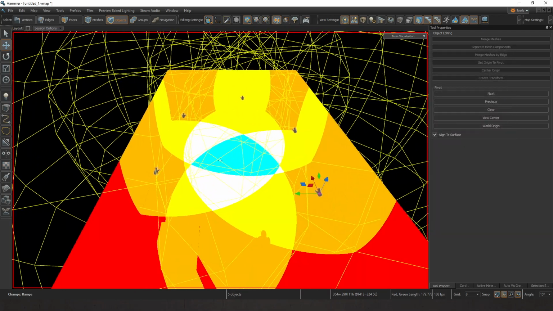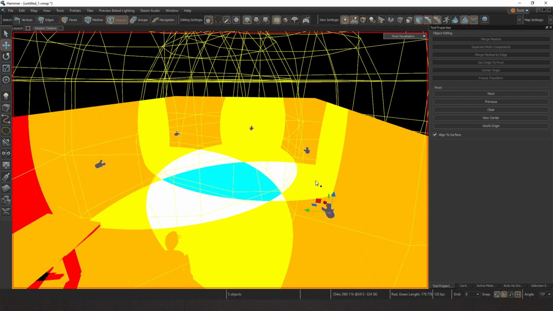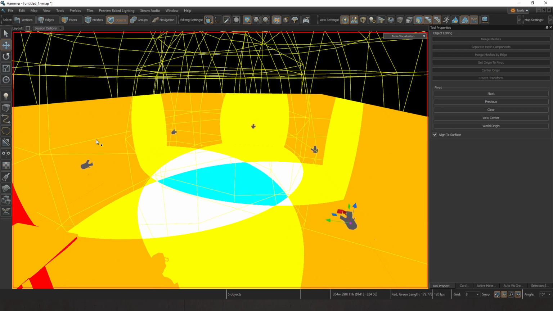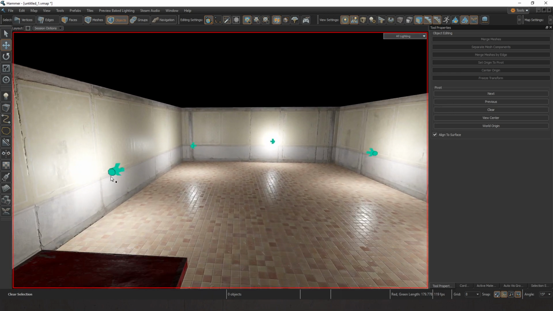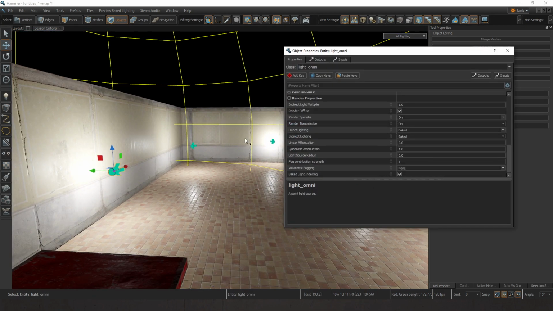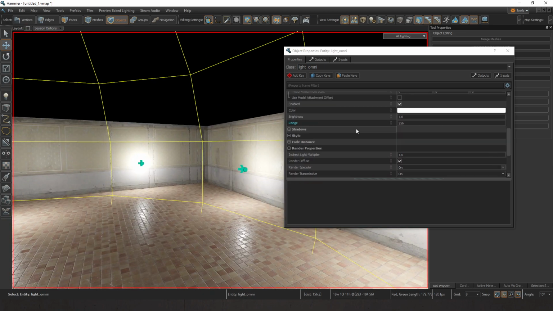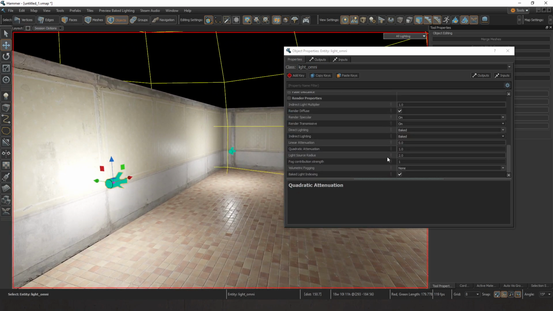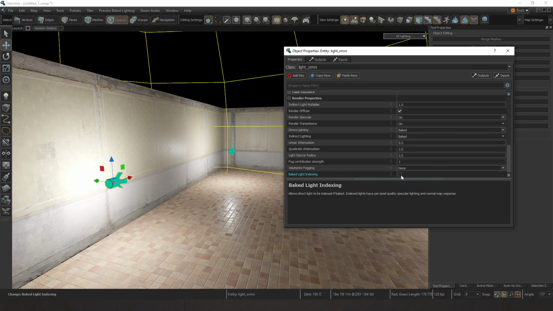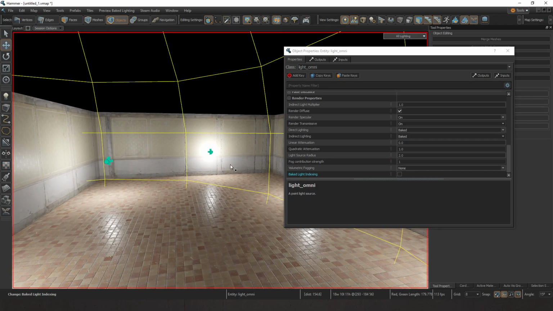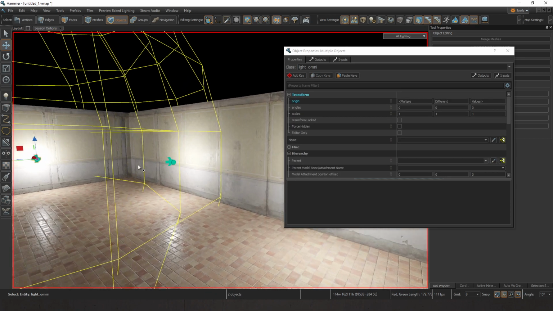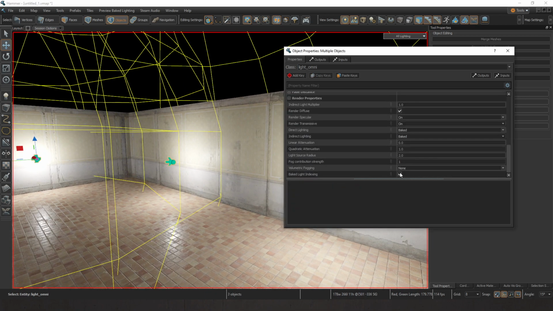So you say, Sean, well, how do I fix this? How do I address this? I've got to have 5 lights and I've got to have them be this size. Well, there's some different techniques that you can use to get optimized lighting, if you're dead set on having this kind of a setup. You come over here to Bake Light Indexing. You can turn that off. And you can say, wow, I don't really notice a difference between these two. There is a difference. I'll illustrate that shortly. But let's just turn Bake Light Indexing off.